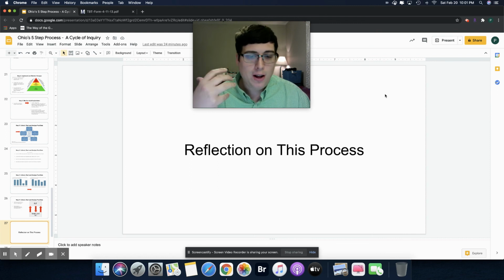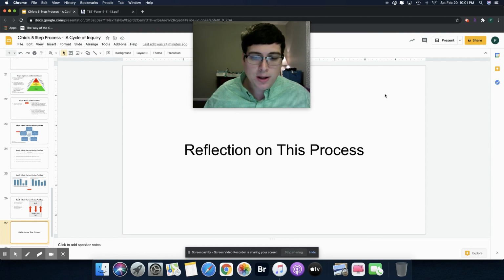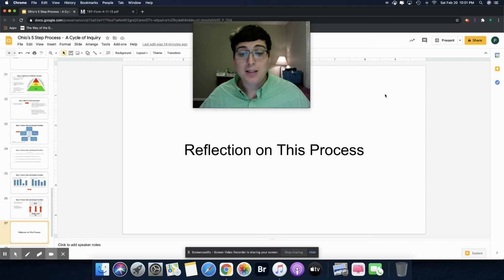Here, leaders and followers are working together to gather data, to share information, and to come to a collaborative conclusion, to collaboratively design improvement methods, best practices for improvement. As Green notes, it's a basic assumption from the Vroom-Yetton model that the more influence that the followers have in the decision-making process, the more motivated that they will be to implement those changes. And of course, Ohio's five-step process provides an opportunity. The staff are doing the change. The staff are gathering the data. They are largely coming up with these solutions.